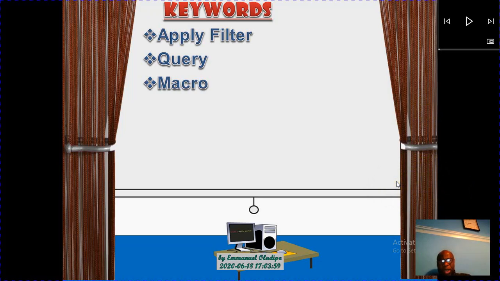A query basically helps to interrogate your database. You ask questions about the database to produce a particular set of records based on some criteria. You can as well use a query to bring several tables together, so you can retrieve records from them. So we're going to be learning all these things today.